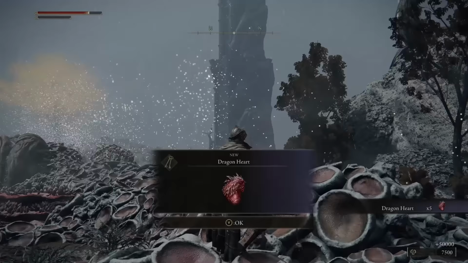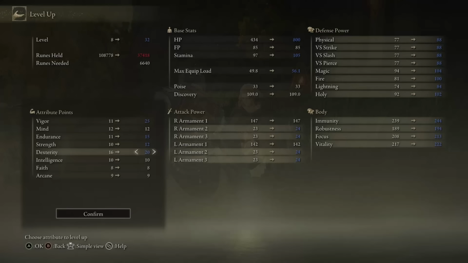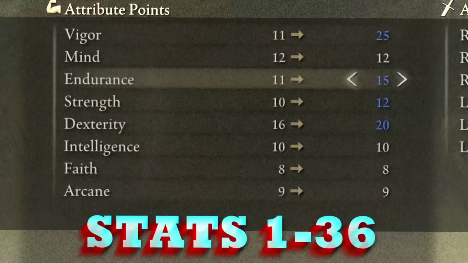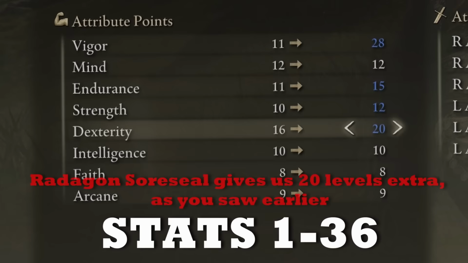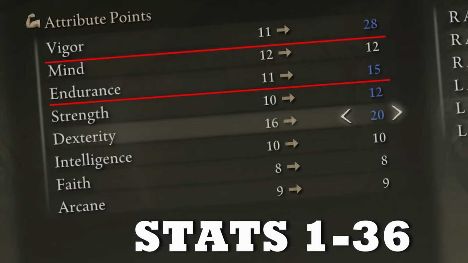After all of that, you'll be rich in runes and can get to level 36 at the very least. With your new collection of runes, you want to level up something like this. In combination with the Radagon Soreseal, this will make sure we meet the requirements to wield the weapons that we're going to use. And it also gives you a good amount of sustain and tankiness with our investment in endurance and vigor. And since our weapons scale insanely hard with dexterity, we also put a few extra points in dexterity to make us hit even harder.